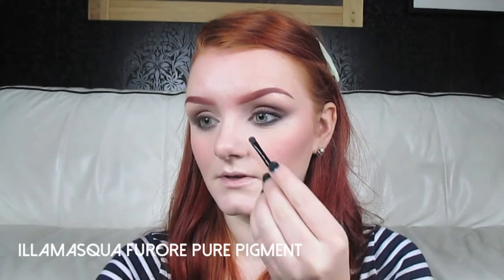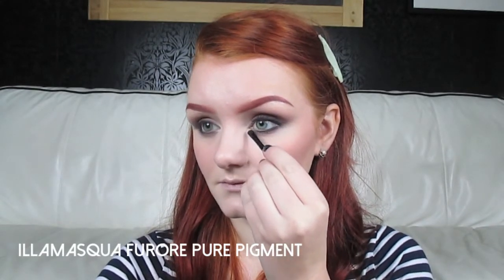Just a quick finishing touch on the eyes to open them up a little bit — I'm going to be using this pigment by Illamasqua called For Raw. I'm going to take that on the itty bitty little brush that comes with the palette. This is my final step before mascara. I'm going to use the Skindinavia Makeup Setting Spray — this is the oil control version. I've never tried this before, so I will do a first impressions if anyone wants me to review it.